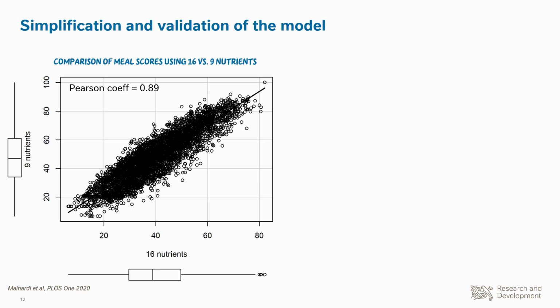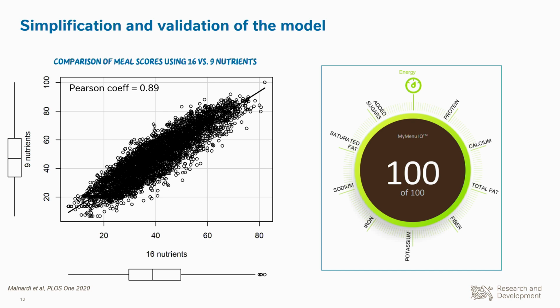And just as a first simplification, it's very difficult to have all of these nutrients in a meal, in a recipe available from restaurants. So the first step was really to see, is there any possibility to simplify, not to have to measure all these 16 nutrients in the food, to have them characterized by the restaurant, by the food providers. And here we used a dual approach. One, an expert judgment. We know there are critical nutrients that need to be there: added sugar, sodium, saturated fat. So those need to be there. And then it was also a data-driven approach. Which one of those nutrients would have no impact on the score if they were removed? And then we ended up with 9 nutrients, and we can see that the correlation is still very good, and that with only 9 we are already able to characterize the nutritional quality of a meal.